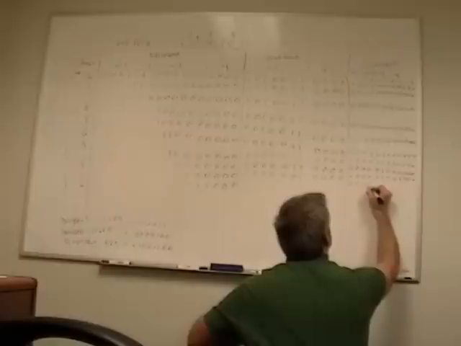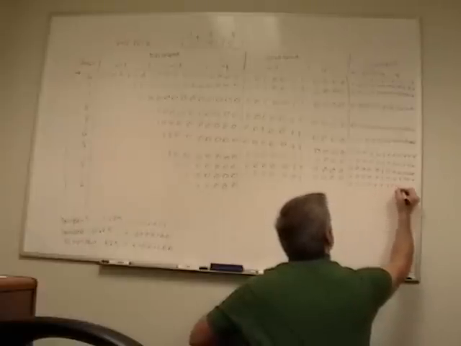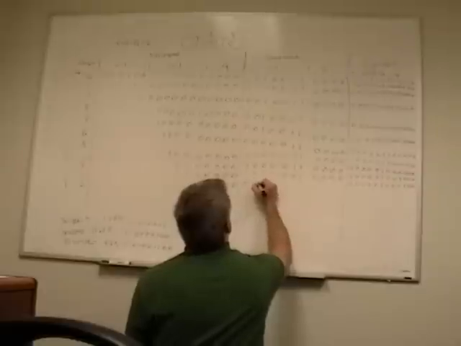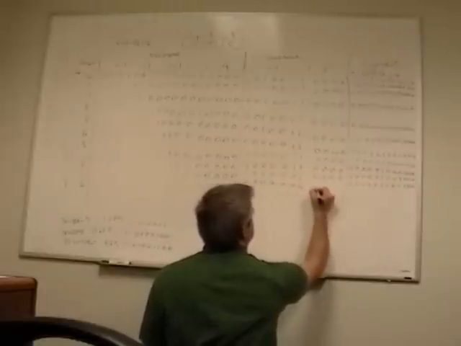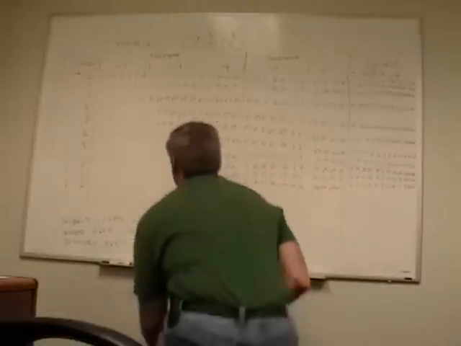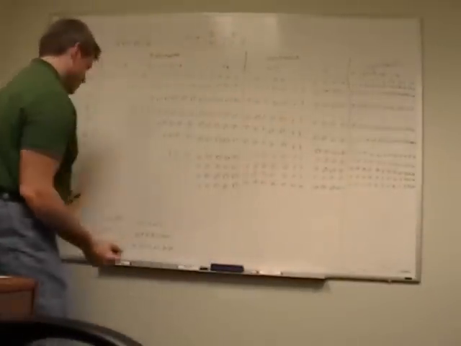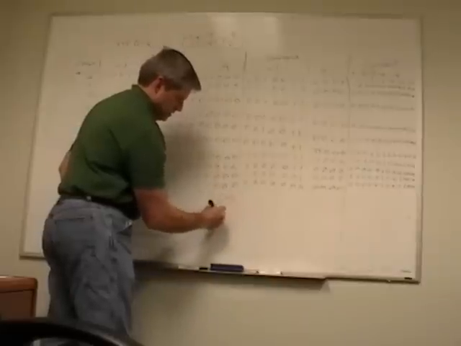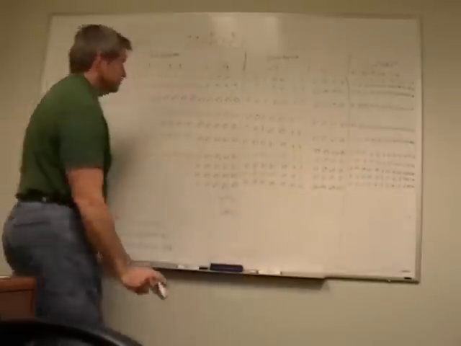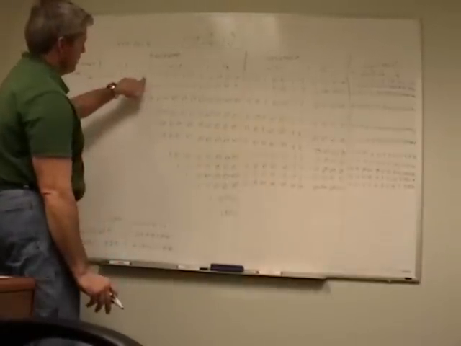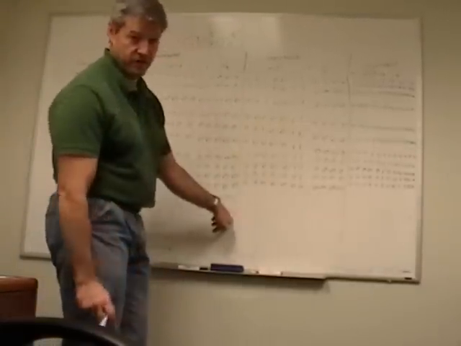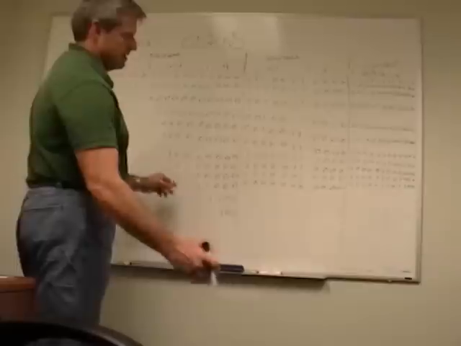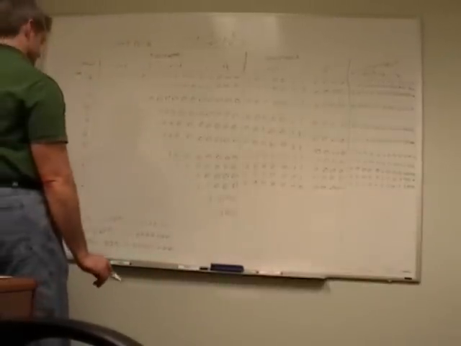11, 10, 9, 8, 7, 6, 5, 4, 3, 2, 1, 0. When I subtract, everything is 0. Now, of course, there's 2 more shifts that are going to happen, but we already know that this and this are bigger than that. And had this been a 1 here, he would have shifted all the way across to there, and that would have been our last one. And had it been a 1 here, he would have shifted over here, and that would have been our last one.